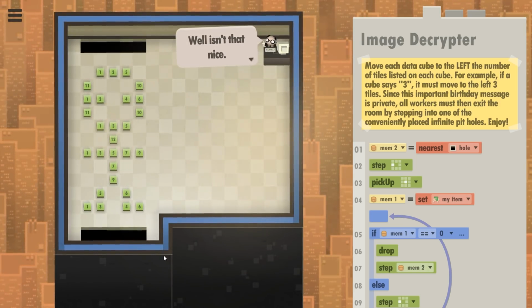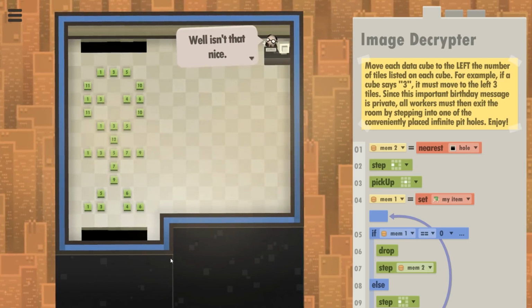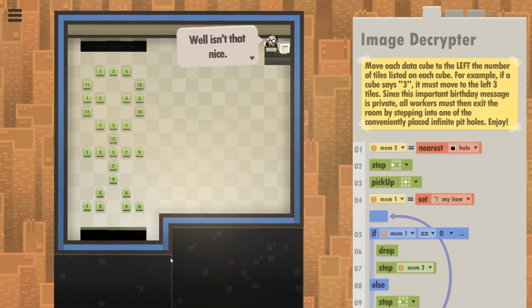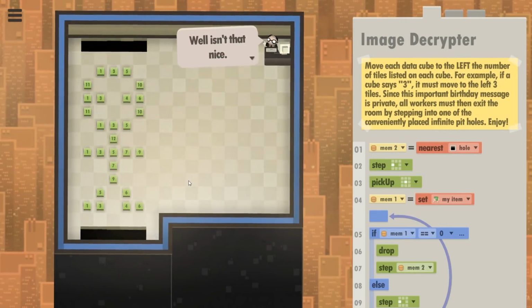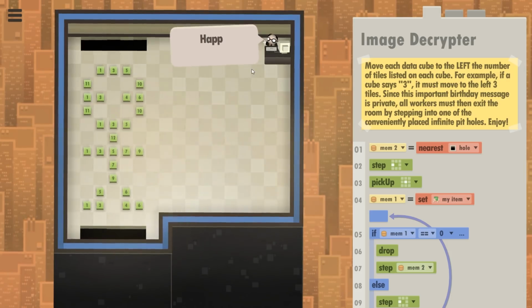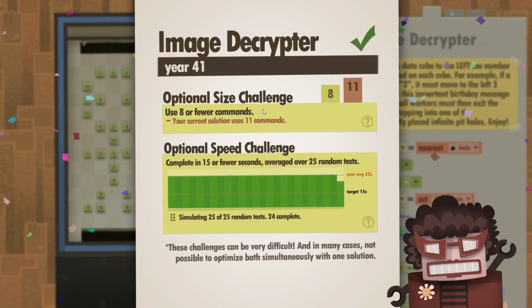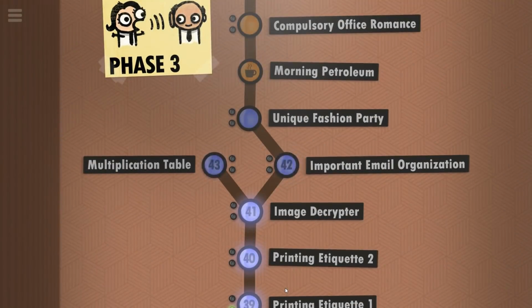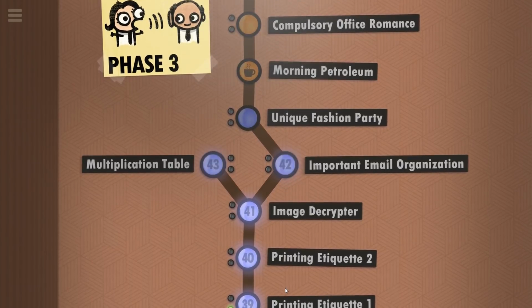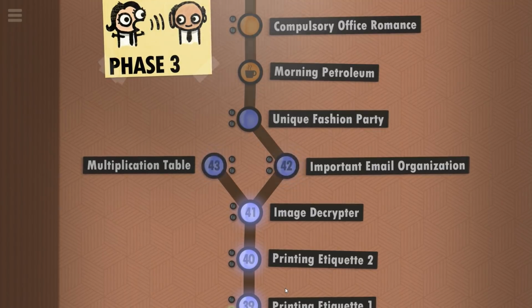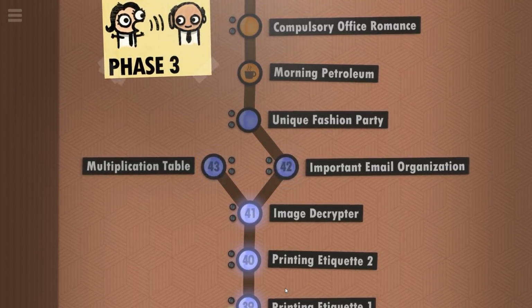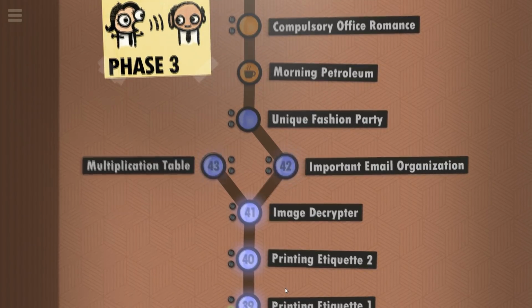I'm surprised someone hasn't complained about me using a guide yet. I actually haven't. I looked at that one and it was impossible to parse anyway. I haven't been using a guide, and I'm on display capture, so you can tell if I am. In that case, I just wasn't moving the cube over enough. So the error message that all of my people have died was actually erroneous, because they needed to move it over one more time, but the game wasn't sophisticated enough to know which goof it was. It makes sense. Okay, so, important email organization. Good, we are in fact recording.